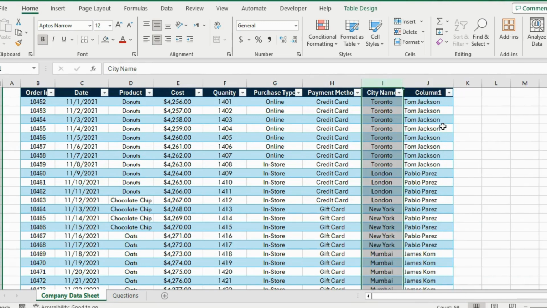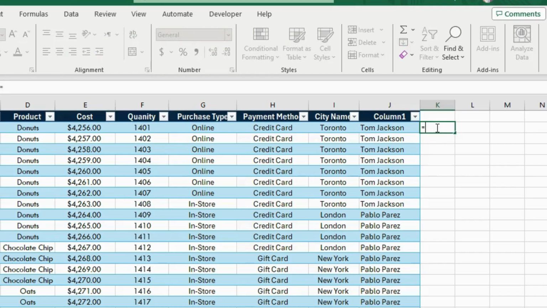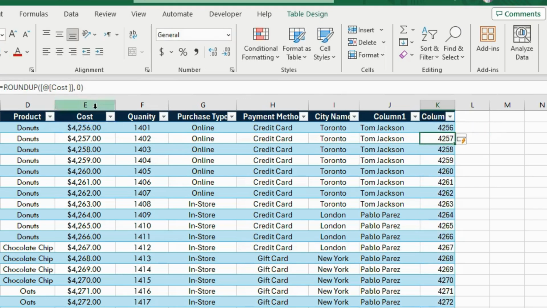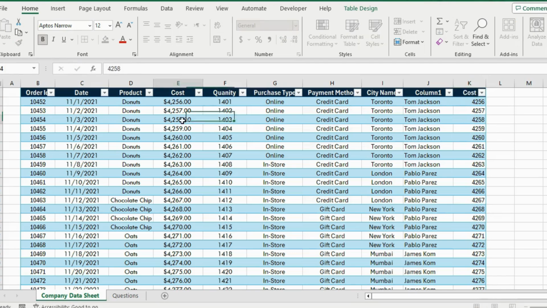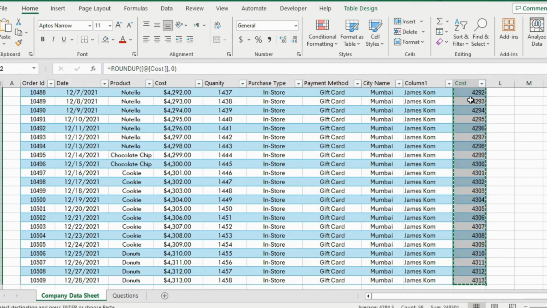Then under cost, you might notice that we have got some decimals which don't make too much sense. So for this, we are basically going to have to round up to a whole number. For that, we are going to use the ROUNDUP formula. So write equals ROUNDUP, left parenthesis, and select the first number. The number is this one. And the number of digits for us is going to be 0 because we want the whole number. Close those brackets and hit enter. Write cost here and this will be our cost now. Okay, so now we basically want to press Ctrl Shift Down, Ctrl C and then paste it as a value.